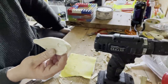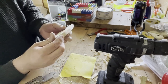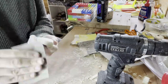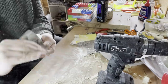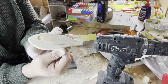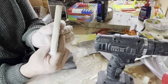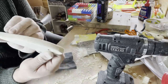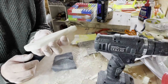Just try and get it as smooth as I can. There's still going to be a few dints in it, but there's not much I can do about that with this piece of scrap wood. So I think that's the basic shape I'm going to go for anyway. It's even got a little mouth already, that's pretty cool. It's very thin, pretty rough in some areas, but I'm quite happy with that shape. About 15 minutes of sanding, so not too bad.